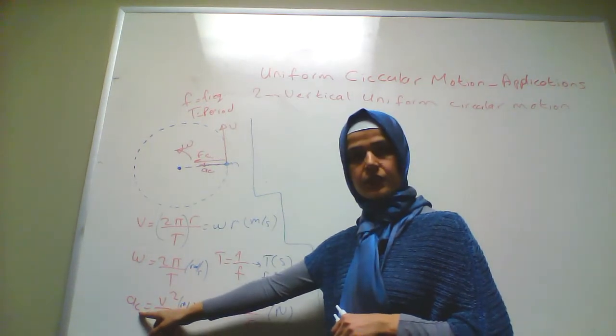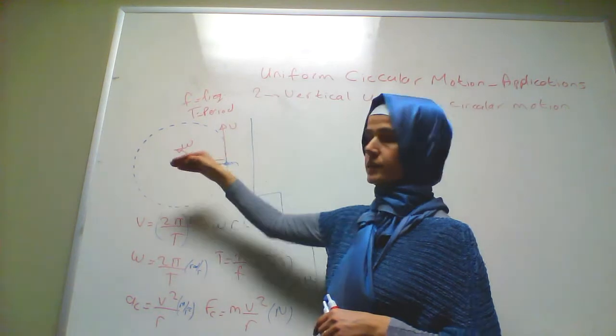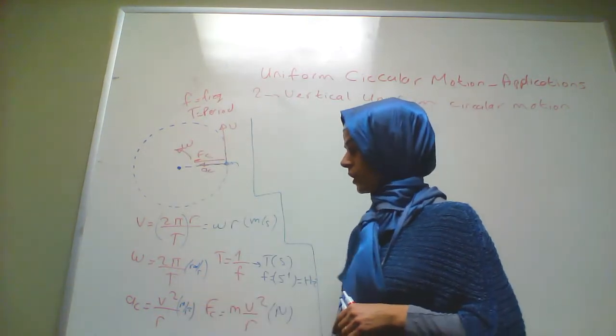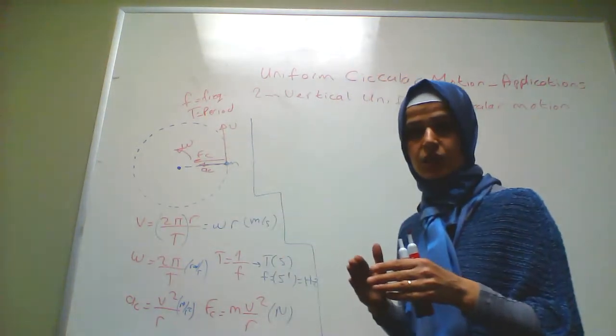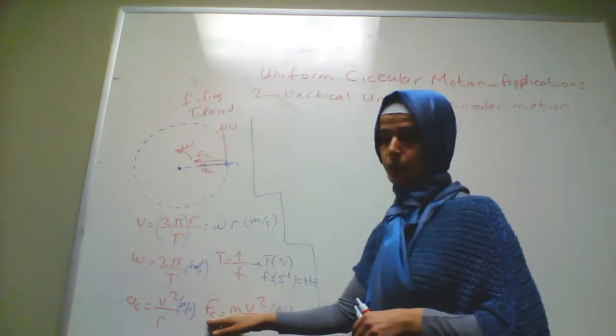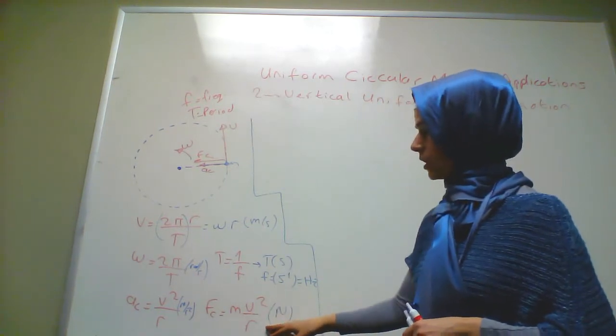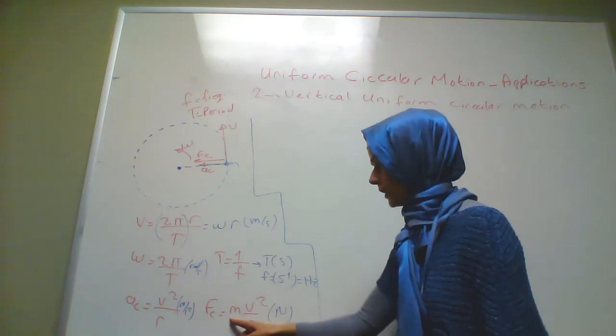And acceleration, which was what we call the centripetal acceleration directed towards the center, was equal to v squared over r. And if there's an acceleration in the same direction, there's also a force, called centripetal force, also equal to mv squared over r, coming from the fact that Newton's second law shows F is equal to ma, so m times this a.